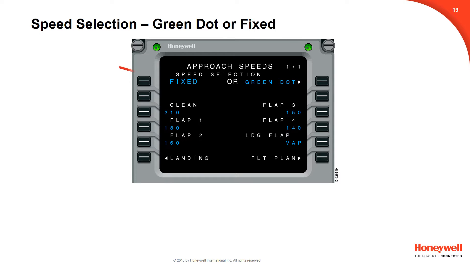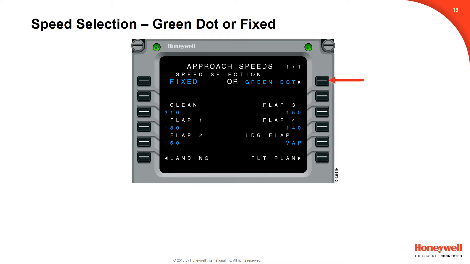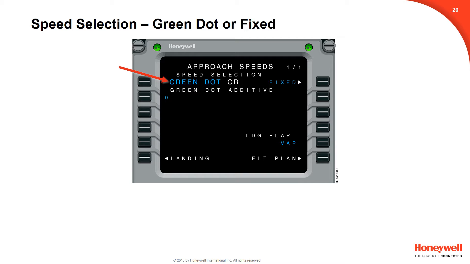The green dot or fixed speed selections are shown on line 1. The active selection is displayed in large font — in this case, fixed. When the selection is fixed, the various speeds are shown on the bottom portion of the page. Pushing line select key 1 right toggles between the selections. When green dot is selected, line 2 displays the default green dot additive of 0. The range for the green dot additive is 0 to 99 knots and can be set by the pilot by typing a value into the scratch pad and line selecting it up to line select key 2 left. Select the landing prompt at 6 left to go back to the landing page.